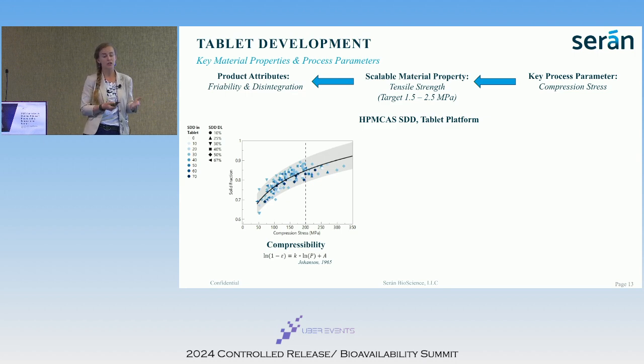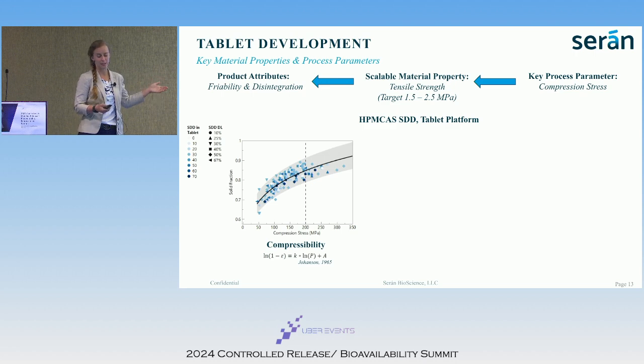And ultimately, you're never going to get to that solid fraction of 1 in any sort of reasonable stress for a tablet press that we might have. And again, that was really well illustrated yesterday because some of that void fraction is on the nanoscale. You'd have to completely compress your materials and break all of the architecture of not just your tablet architecture, but your excipient architecture in order to completely remove that space. So that's not the goal. Our goal is not to be in that plateau region, right? Our goal is to be in a region where we can comfortably manufacture and hit a solid fraction that gives us our product attributes.